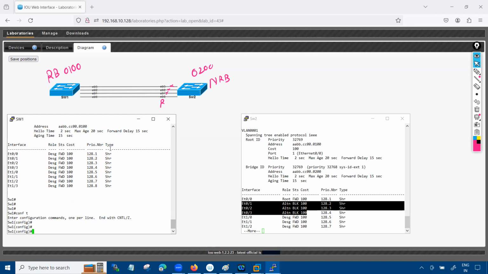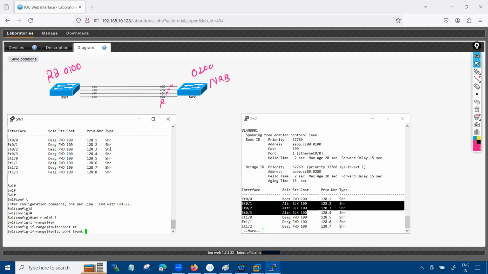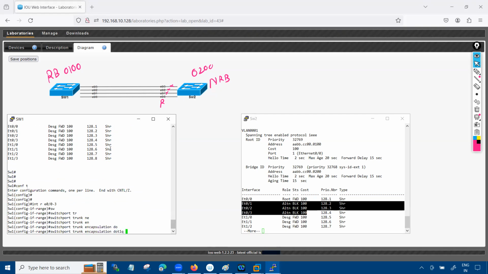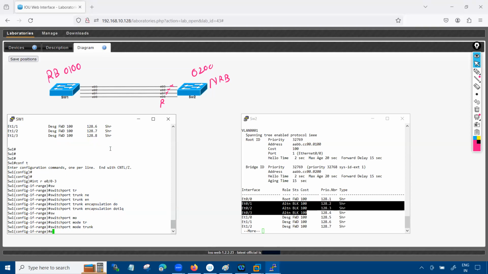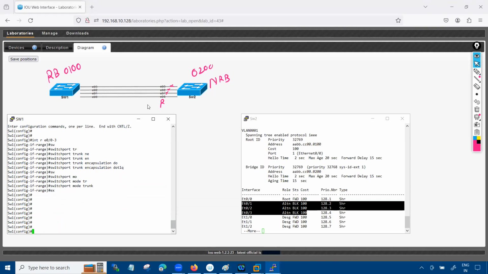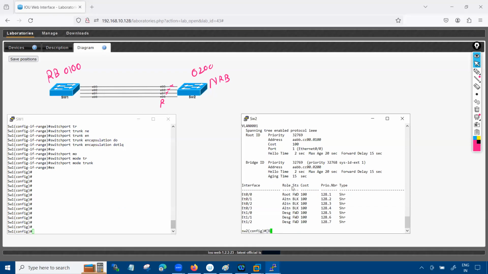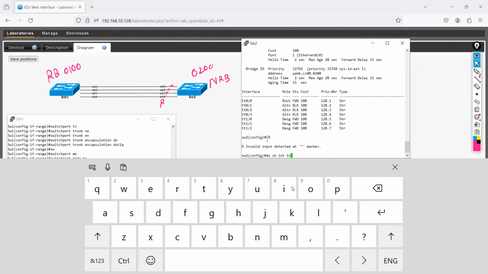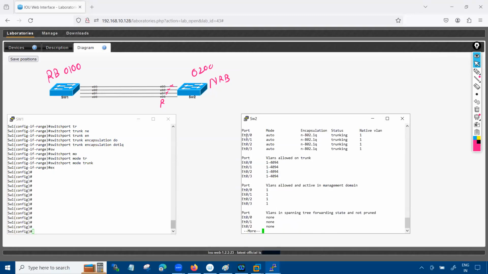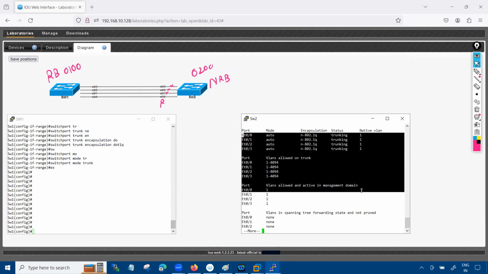My duplex is the same, right? I haven't configured any VLANs right now. VLAN 1 is already there. I just configure the trunk. So interface range 0/0 to 3, switchport trunk encapsulation dot1q, switchport mode trunk, right? That's fine, so that they can send and receive the data traffic. Of course, Switch 2 will form the trunking as well because they negotiate, right? All good. What can I do now?